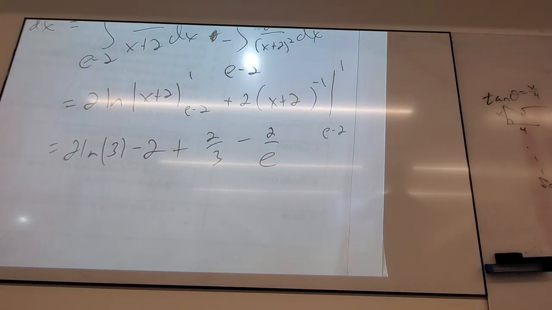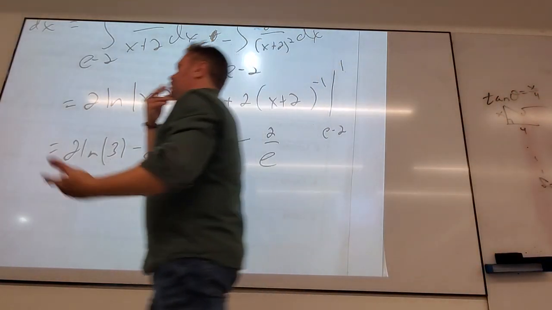So what partial fractions does is it puts it into a form where I can expect some logs to show up, but they don't have to, because maybe it's a squared piece, and then it's going to become a negative 1 power when I integrate. Yes? Okay. Don't be scared to do U-sub.